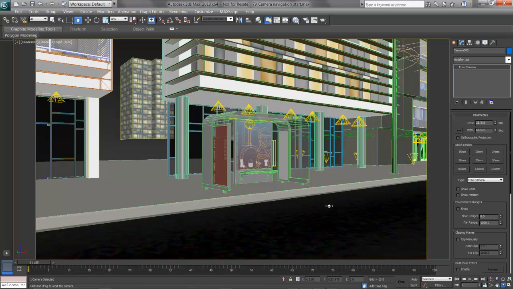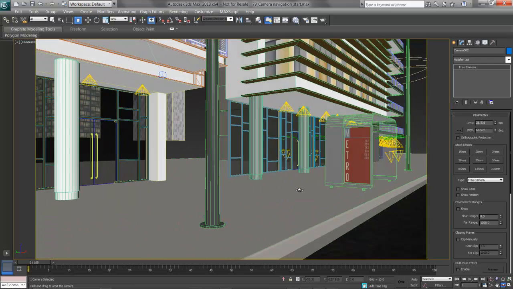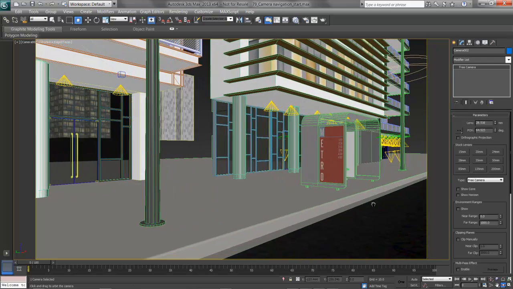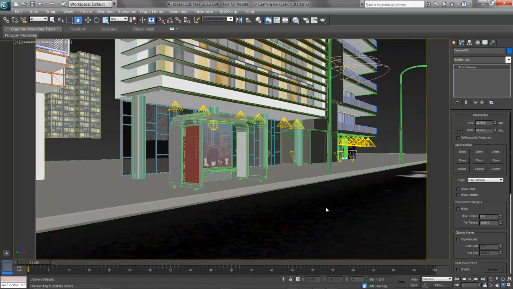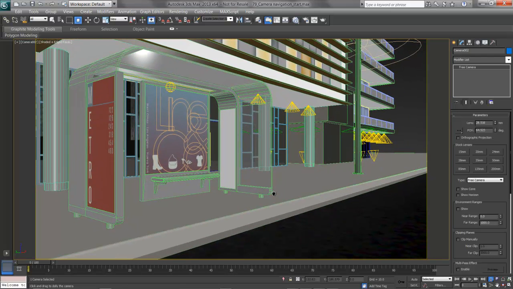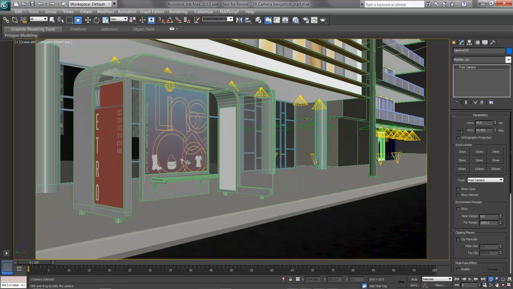What I'll do, for example, on this is orbit over. I'd like to see more of the side of the bus stop here, and pan, clicking the mouse wheel in, dolly forward, bringing this camera in and really filling that frame with the bus stop here. If you're familiar with the rule of thirds, I've got this poster on the third line, so our interest is drawn into it.